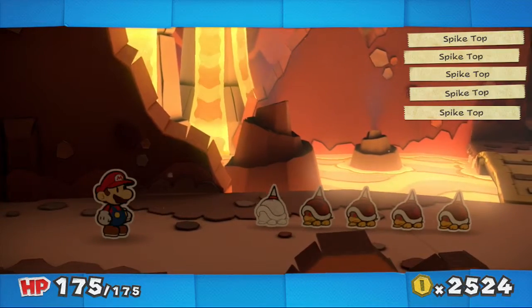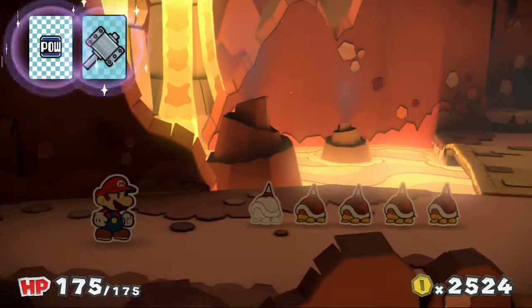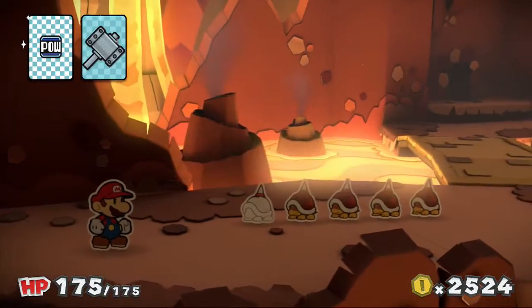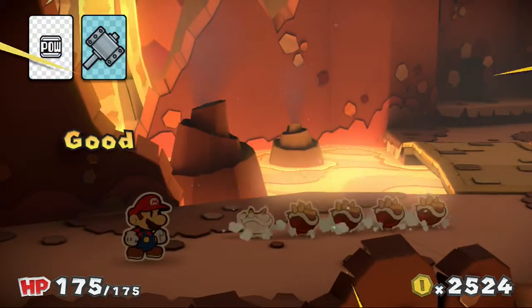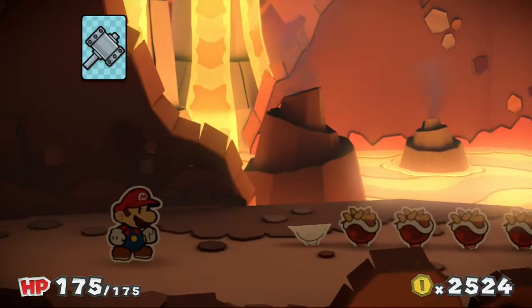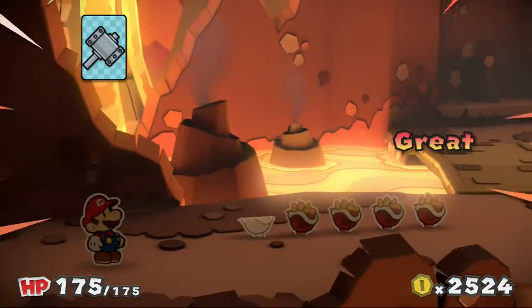Then let's do this. I just want to see what can be done. What's a good strategy to kill these fools? Okay, so that literally will just flip them over. Good, that's what I want.